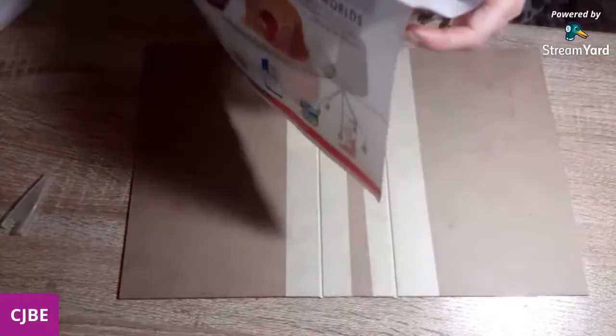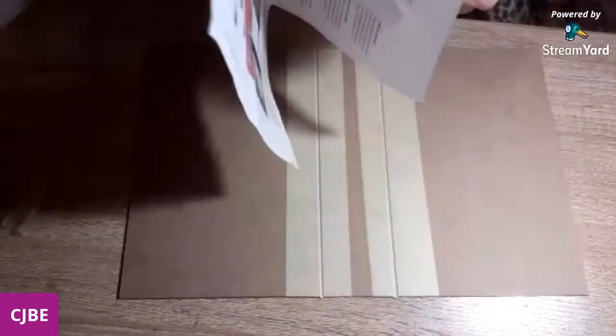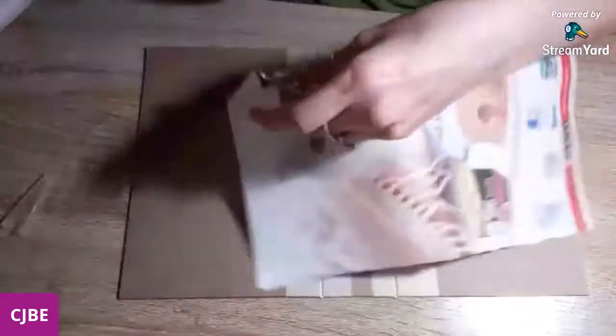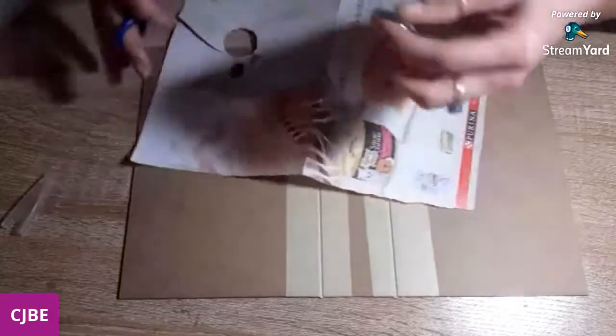Now, what you're going to need is either tissue paper or paper towels. I've chosen to use paper towels, or you can even use toilet paper. It doesn't matter what you use to do this process.